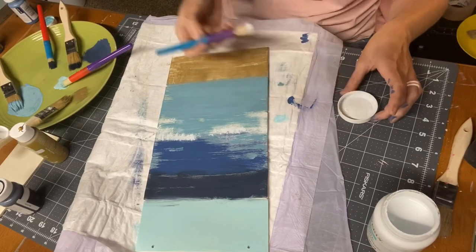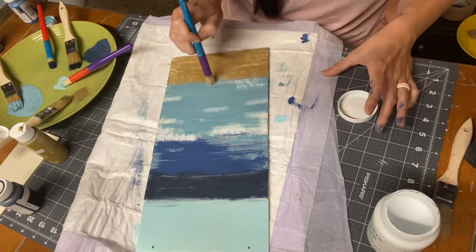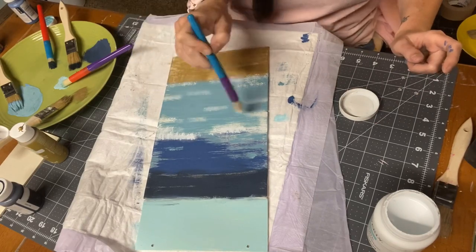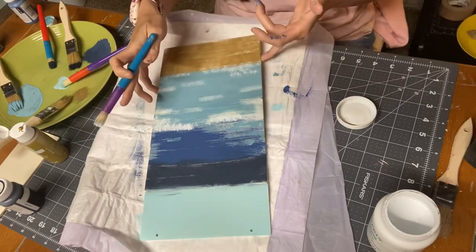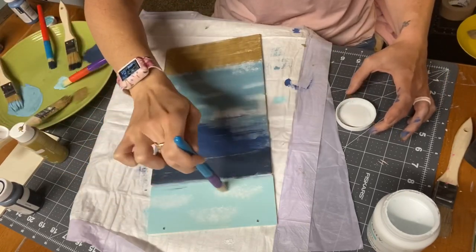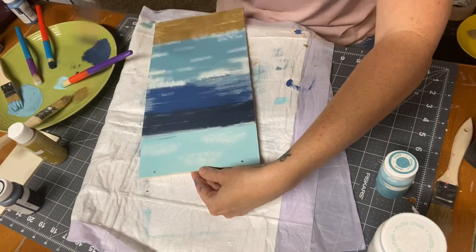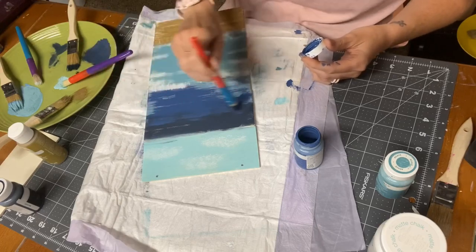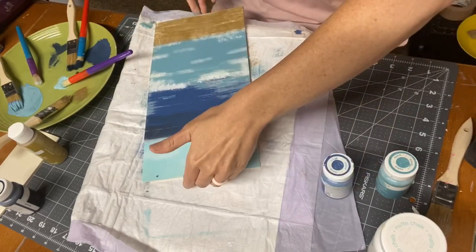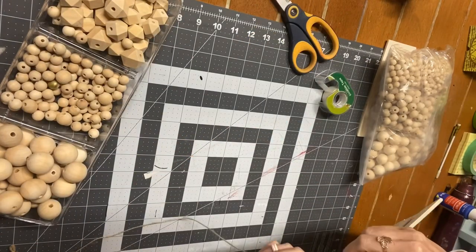Make sure you're keeping your whitewash to the bottom, because if you've been to the ocean, the waves break and crest towards shore — they don't break further out where it's darker. So keep your whitewash towards the bottom so it actually looks like a real beach scene. Now I'm making super simple clouds — look at how cute that is! I do notice the top part is super black, so I'm adding more ocean blue so it transitions a little smoother.